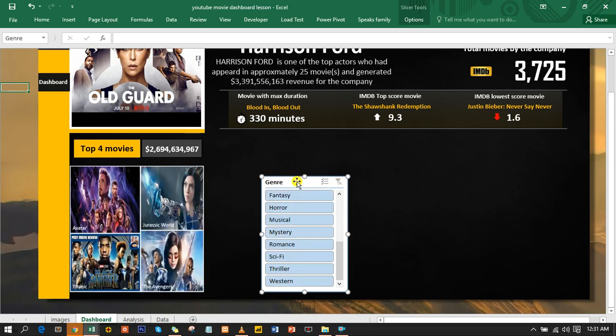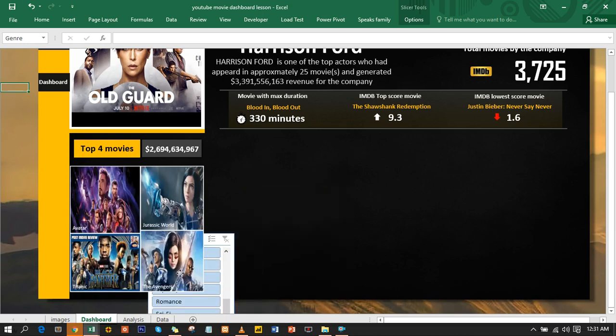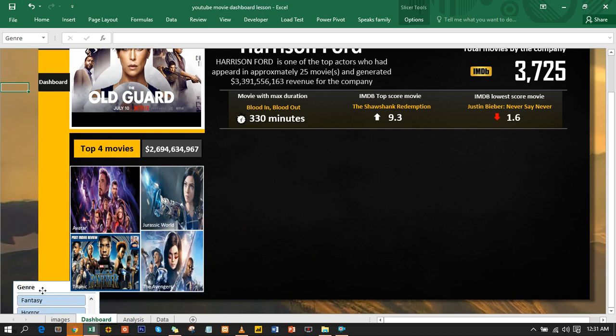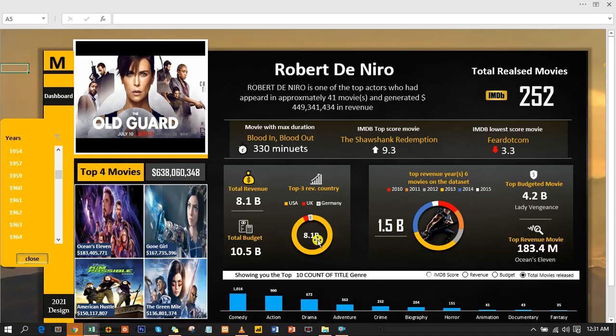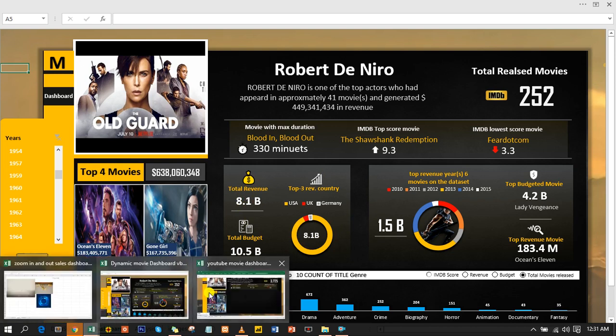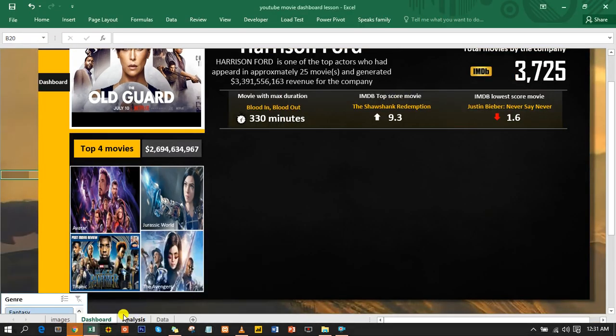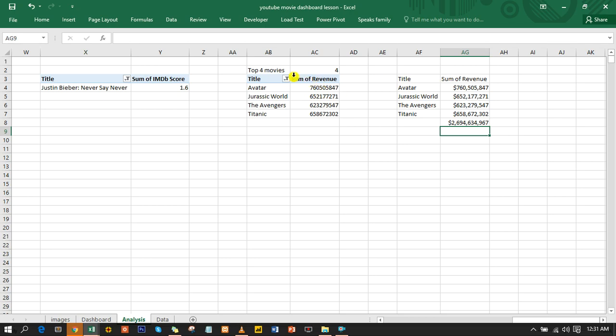Let us see the next step we're going to take to have a very dynamic Excel dashboard built right here on my channel. Now I'm going to go back to our main dashboard, and this time we're going to see how we can create this particular type of value we have right here. It's very simple. It might not be what you've seen before, but it's something very easy to do. So let's see the total revenue and total budget we have for each movie, and how we can get that calculated. If I go back, I'm going to hit analyze.